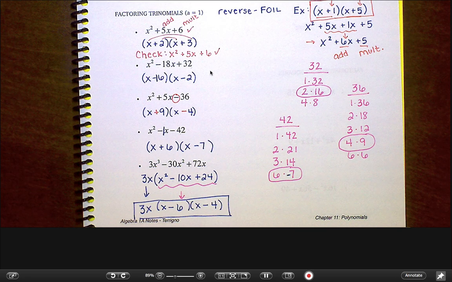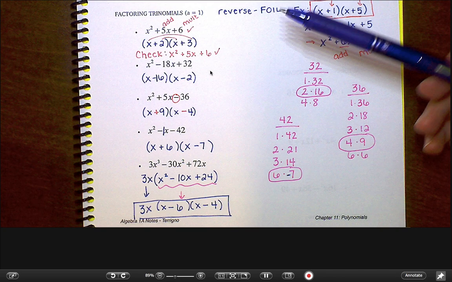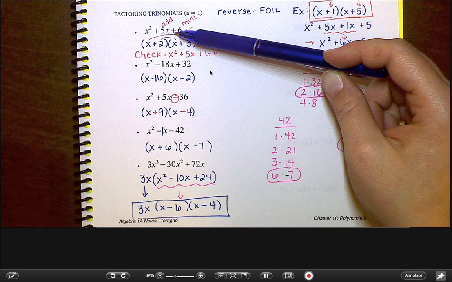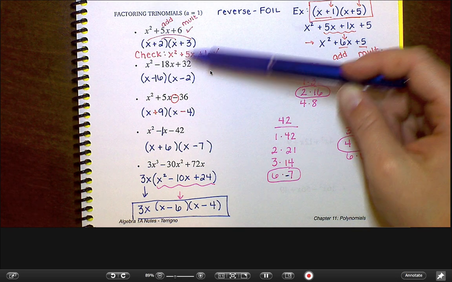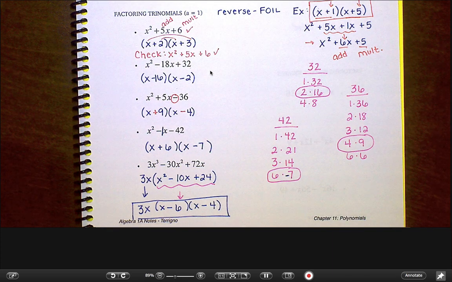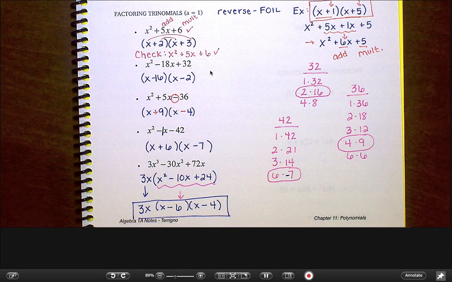Okay, that's it for this section. I know that was kind of lightning fast there, but that was enough to get you started. The first assignment you're going to do with this material has the problems really nicely separated, where all of the ones with the plus at the end are together, and then all of the ones with the minus at the end are together. So you don't have to sort them out a whole lot. The second assignment you're going to do is all mixed up, and toward the end it starts to throw in this type of problem too. So just keep that in mind. Give these a try. And these are really, really easy to self-check and know if you got the answer right. Okay? All right, thanks a lot.